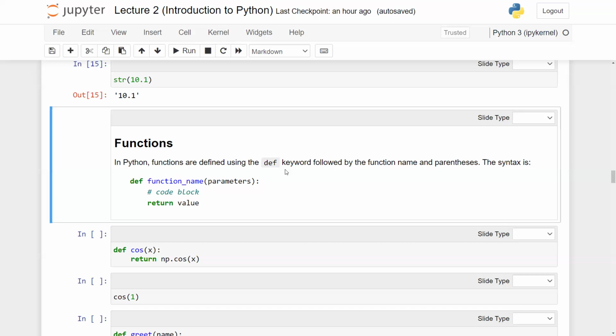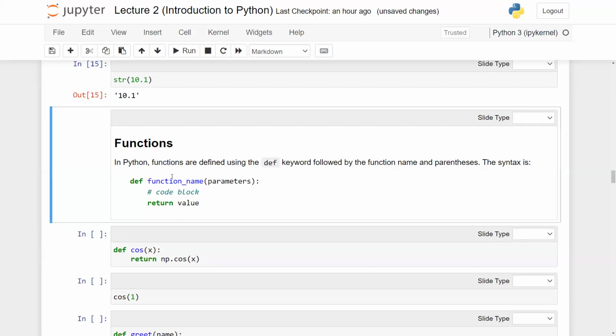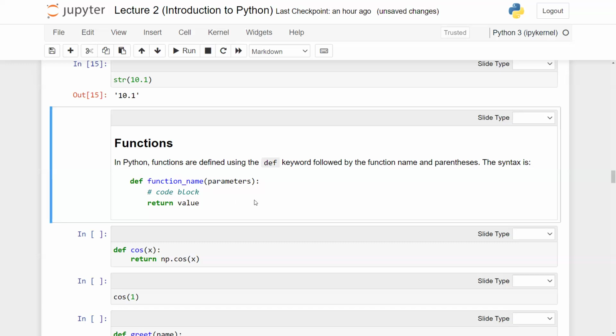You can give this function a name and then call this function whenever you need it. In Python, the way you define a function is through the operation def, then the function name, then parameters, then a colon, and what this function is supposed to do and return.